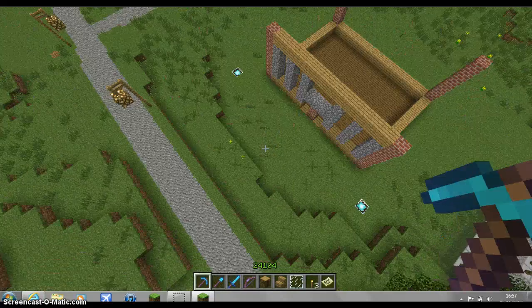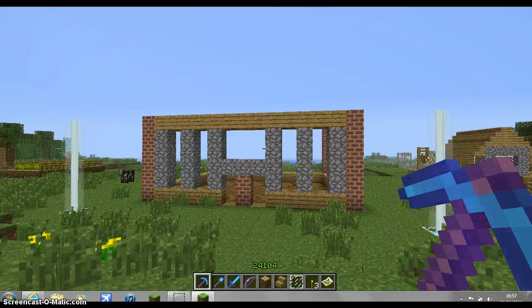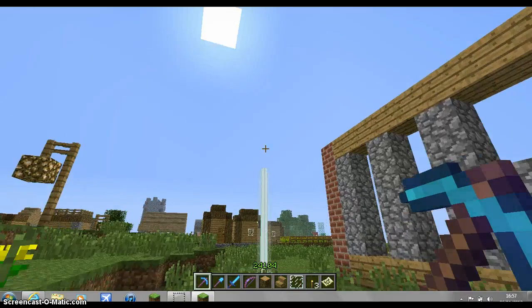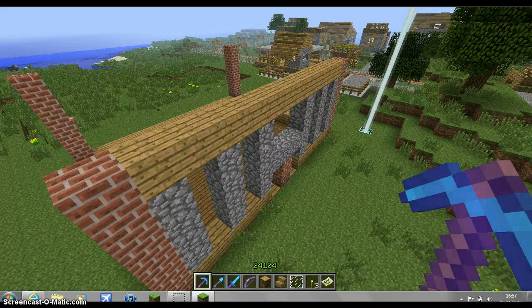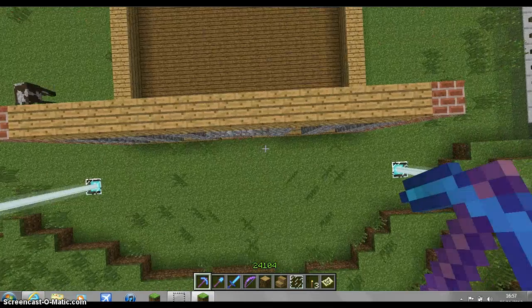Right, we're back here today in Creative world, and we're going to be carrying on with the mansion. There it is. You probably remember it from last episode, and I've put these two beacons in. They go very high. So yeah, we're just going to carry on construction of this mansion and see what happens, see where it brings us.